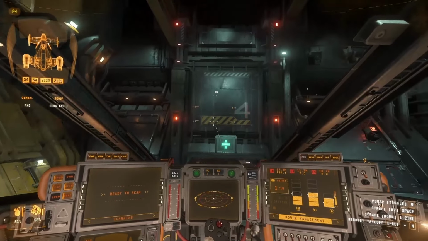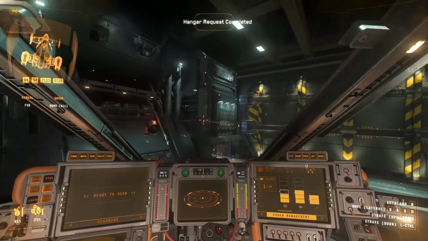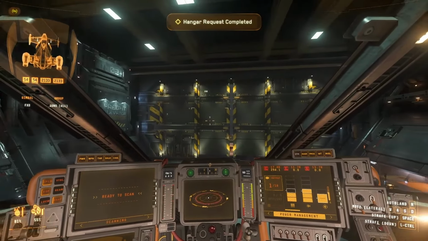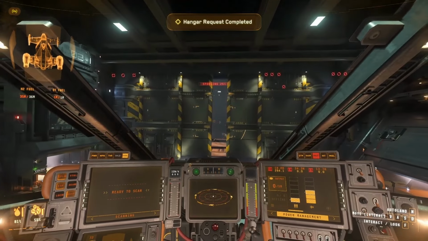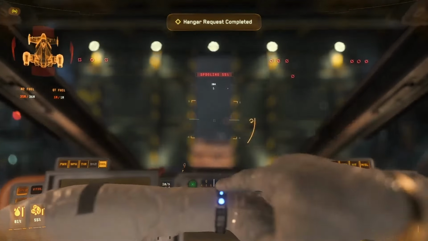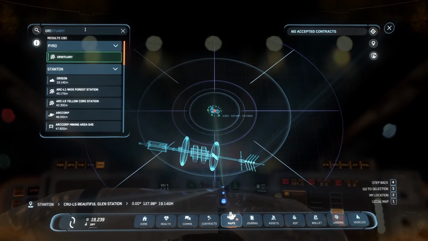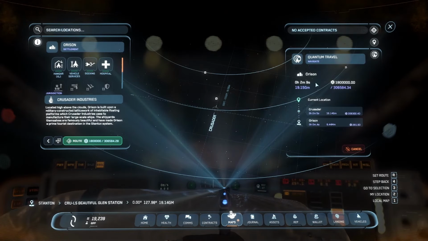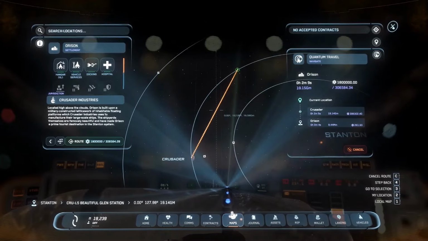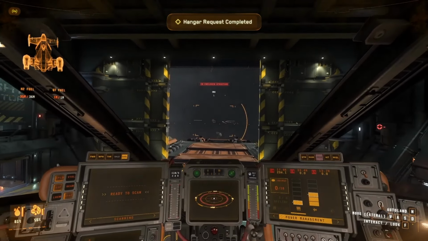So let's take flight. Open the hangars. Landing gear up. And while we're waiting for the doors to open, we are going to set our location to head to Orison on Crusader. Okay, and we're going to head across there, and I will see you when we have arrived.